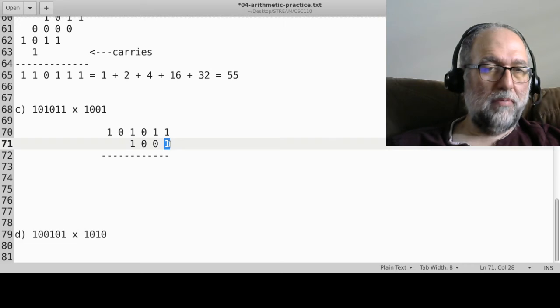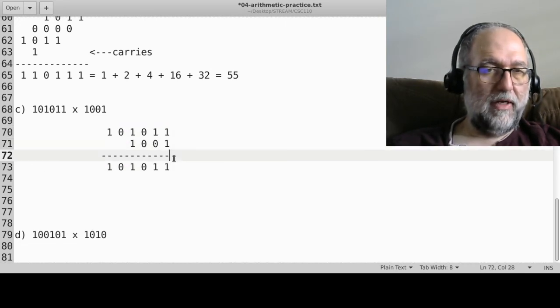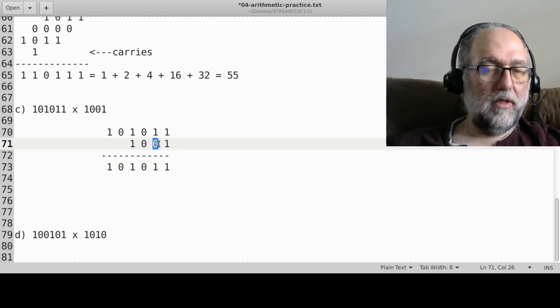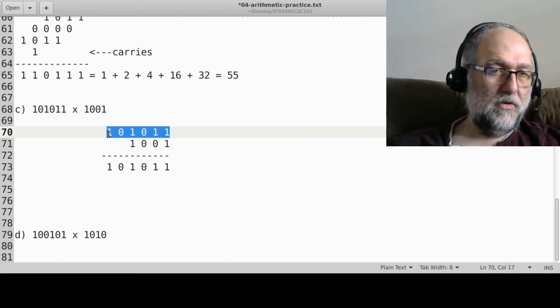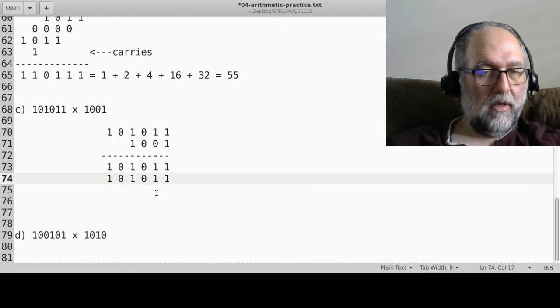Now multiply the top number by 1. You just get the top number reflected. There it is. Okay, so 1 times 1 is 1. 1 times 1 is 1. 1 times 0 is 0. And so on. Okay, I think you got the idea by now. All right. The next one, you're going to multiply the top number by zeros, but that's going to turn all of these into zeros. Okay, so it's kind of like this. Do this. Put it down there. But all of these are now turned into zeros.